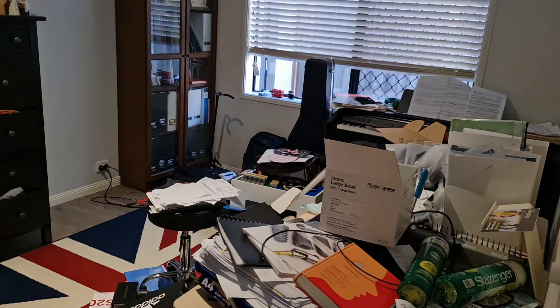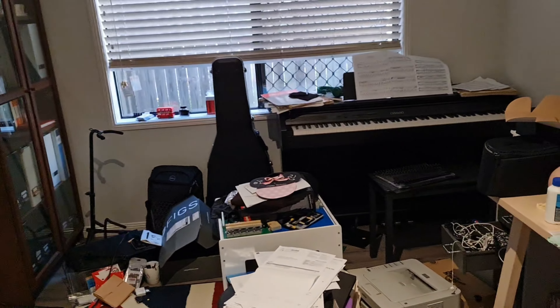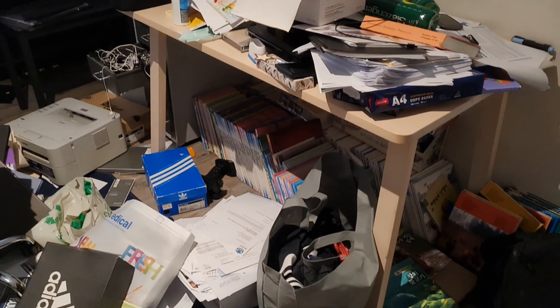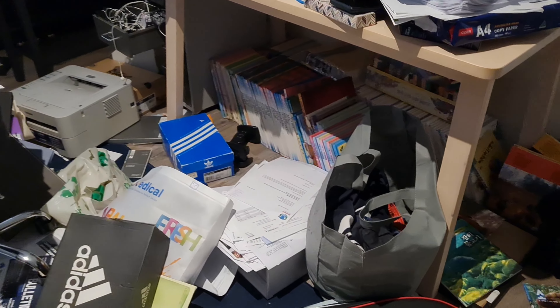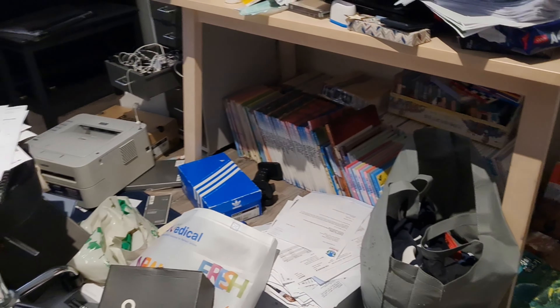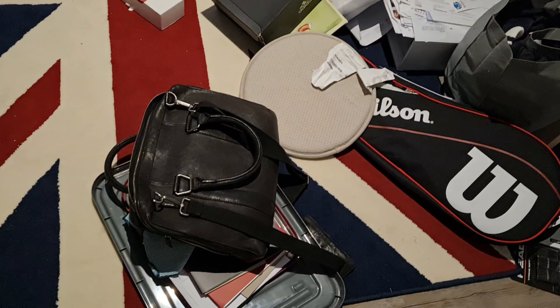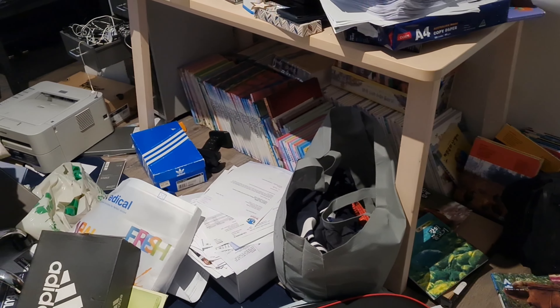This is the next room I'm going to tackle. This room is meant to be our office slash music room, but it never functioned that way and it's just a room full of junk right now. I've collected a lot of books — mainly Korean books, because we live in Australia — so I've been collecting second-hand Korean books whenever there's a chance. At this point we are out of space and they've been just sitting on the floor.